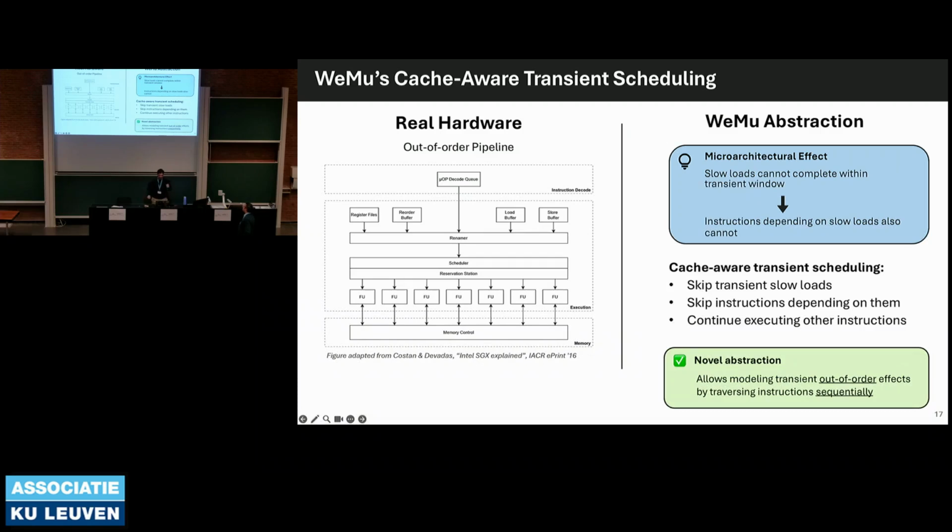Yeah, so importantly, we only skip instructions during transient execution. And after that, we roll back the architectural state, just like it would happen on a real processor. The instructions that we skip are also skipped on real hardware because they take too long to finish before the transient window. So that's our way of modeling what would happen on real hardware. But we found that real out-of-order execution is just not necessary to achieve a correct emulation. You can just skip them. On real hardware, they would never be re-executed because a rollback happens, and we do the same. Okay, thank you.